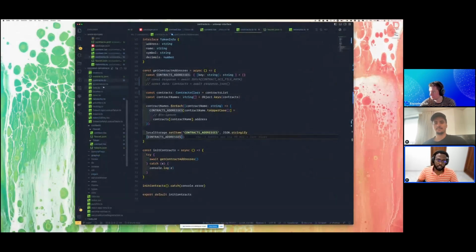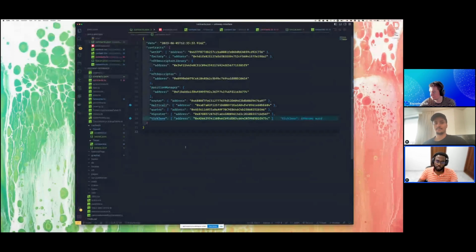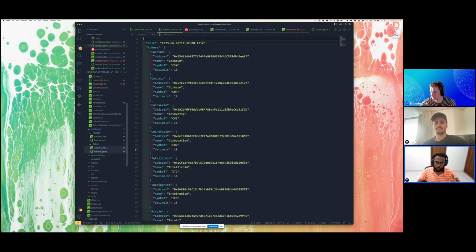I just did some touches here and there so that we can get our contract addresses to be read from the JSON file. As you can see, this is similar to the log that we have generated earlier, so that we can connect the contracts to these addresses that we have shown right here. I have created 3 JSON files: for the tokens, for the faucet, and the contract itself, so that you can have all the contract addresses, all the names, all the symbols, so that we can use it in the front end.